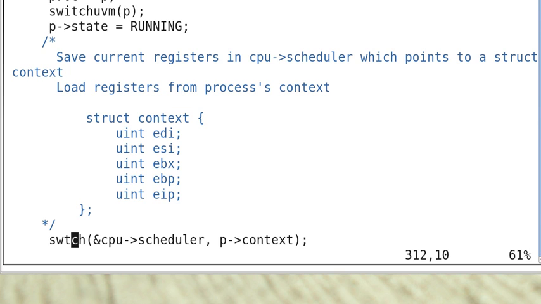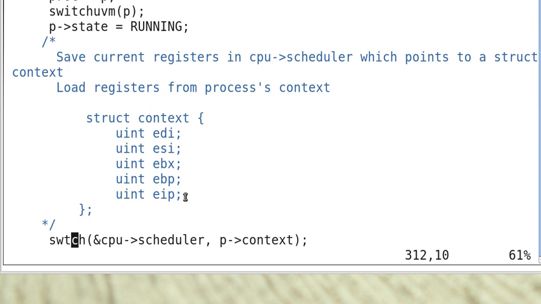What this function does is that it saves the current registers in the CPU scheduler. This is actually a pointer to a struct context. This is the struct context. You can save the values of the registers, including the instruction pointer, and then it loads the registers from the process context, from p->context.